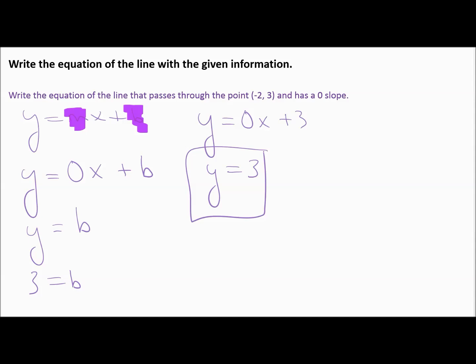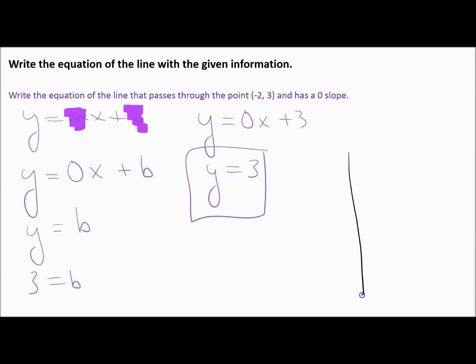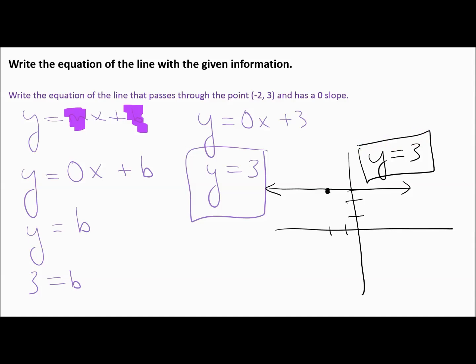Now here's another way to think about it. Okay, and this is why I gave this problem. I want you to think about this a different way if possible. Alright, so if I plot the point -2, 3, it's right here. And I want my line to have 0 slope. Y'all remember what 0 slope means? It means that it has no incline. That's the easiest hike you could ever do, right? There's my line right there. Now what I need you to know is that no matter what x is, if you'll notice, y is 3. No matter what, y is 3. That a horizontal line is of the form y equals a number, so that gives you y equals 3.